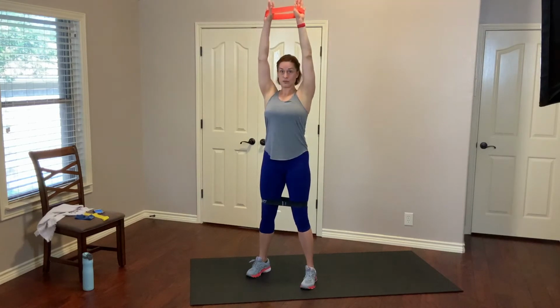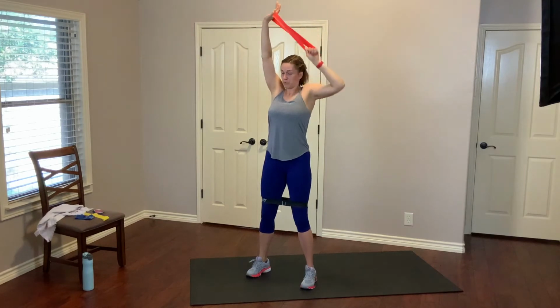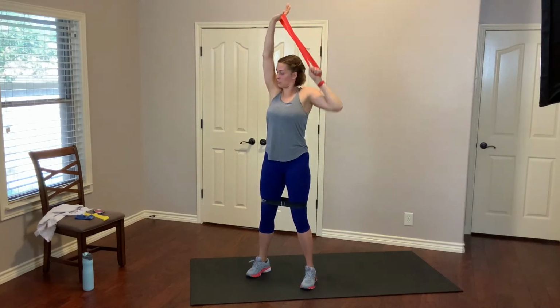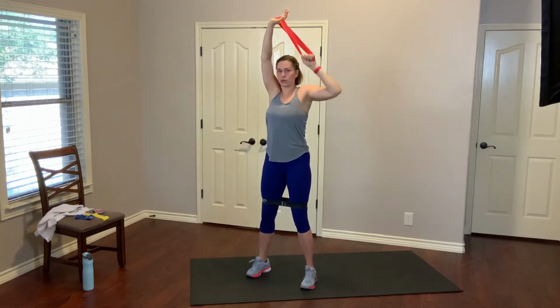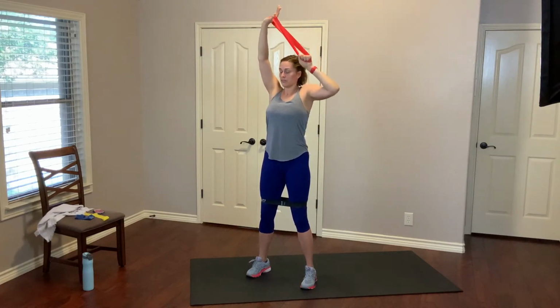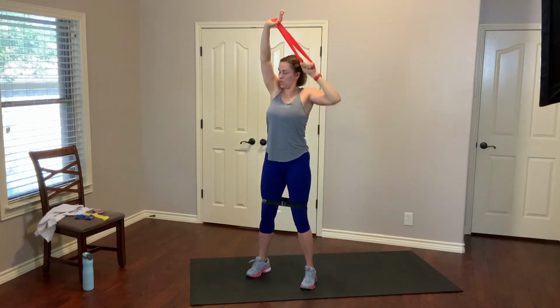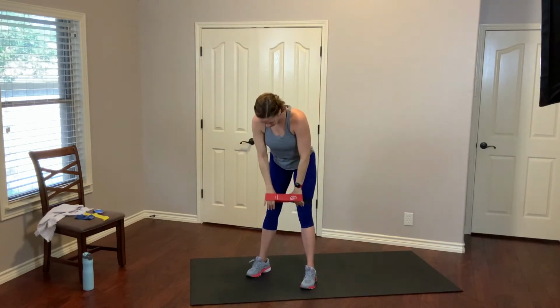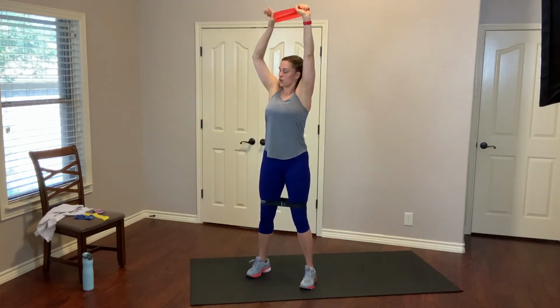Okay, last time through, here we go, right? Perfect. Your perfect is 100% of your effort today. That's what I call perfect. There is no absolute perfect. It's just what you can do today to the best of your ability. You're just trying to get stronger, support that body, be able to live a long, healthy life. 4, 3, 2, 1. Shoulder blades down. Here we go.